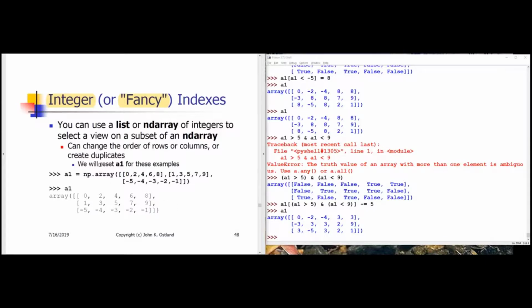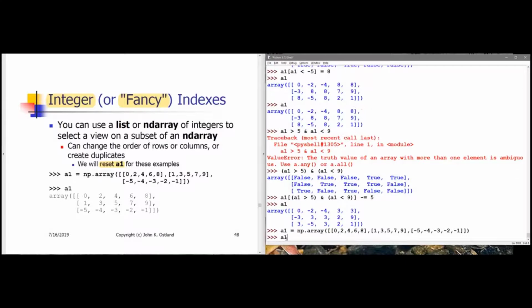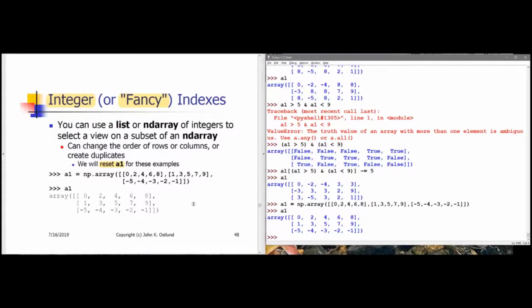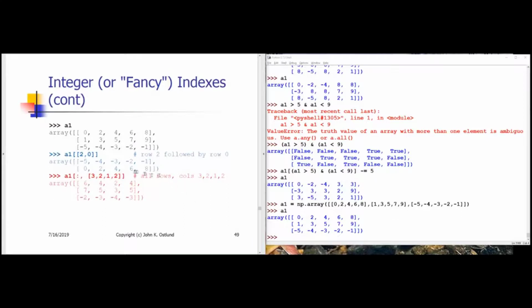And the first thing I'm going to do here is to set A1 back to the original 3x5 two-dimensional ndarray that we started all these examples with. Okay, so I've typed in A1 all over again, and now I'm back to the A1 that I started all these examples with.